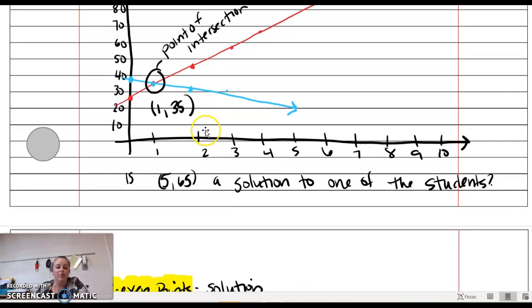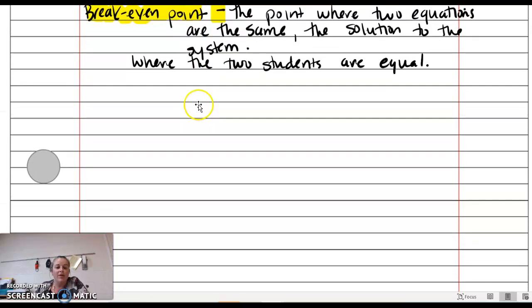So very important point, but it was a lot of work to set up these tables and the graph. So I'm hoping there's a way we can set up an equation to do that and solve like with our money bag problems. Okay, so we'll come back in part 2 here in just a second.